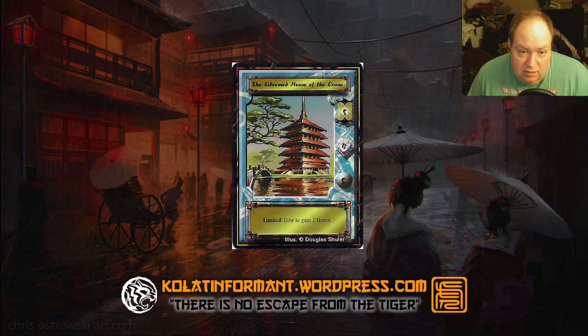The Crane-themed house was 5 province strength, 4 gold production, 5 starting honor, limited bow to gain 2 honor. This is another Douglas Shuler art, another one of his famous pieces in the game. This was beautiful. Straight up honor runner. That's what they wanted to do.